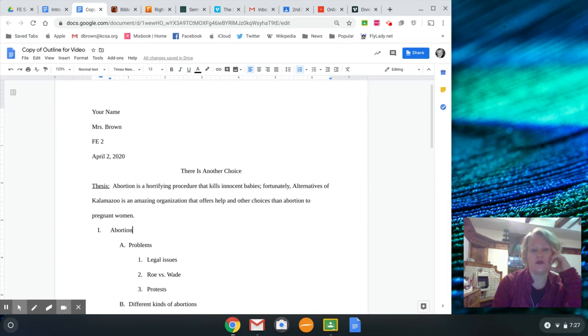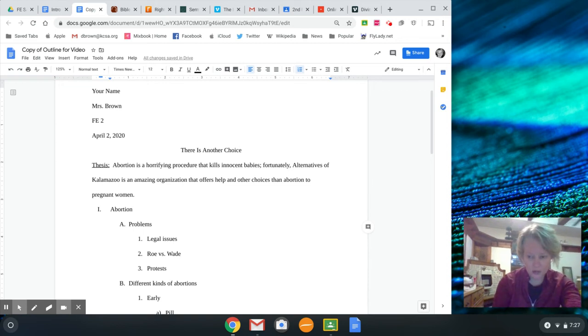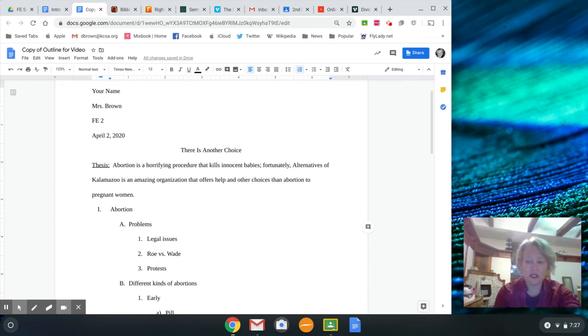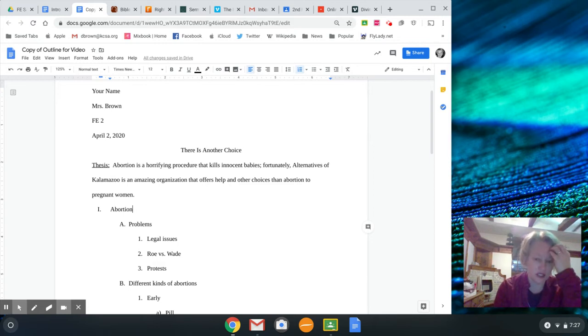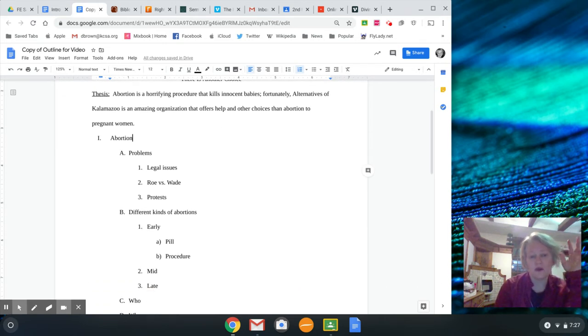So our first step to writing the rest of the paper is to go back to our outline. As I have gone through my cards, I'm checking to be sure that this is the kind of information that I have in my cards and that that's what I want to talk about. Remember, I'm pretending that I'm writing a paper about abortion. So this is my example.